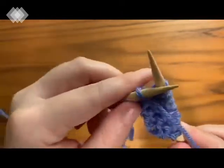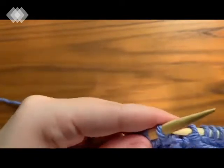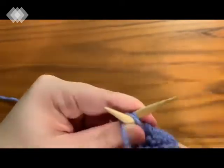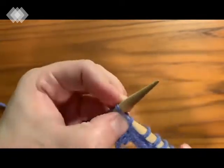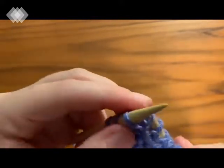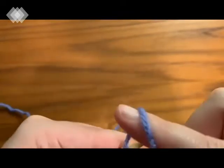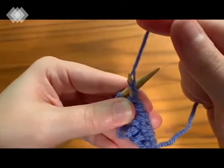There we go. So you're just gonna keep knitting all the way across. Stitches are a little tight, so it's a little bit of a struggle, but I will win. Haha, there we go. So yeah, just keep inserting your needle from back to front. And you can see I kind of caught the fibers there. Didn't want to do that. There you go, you can really see that now.